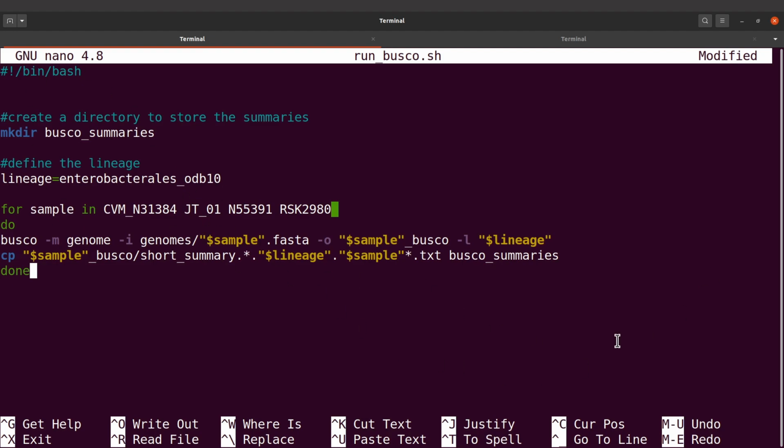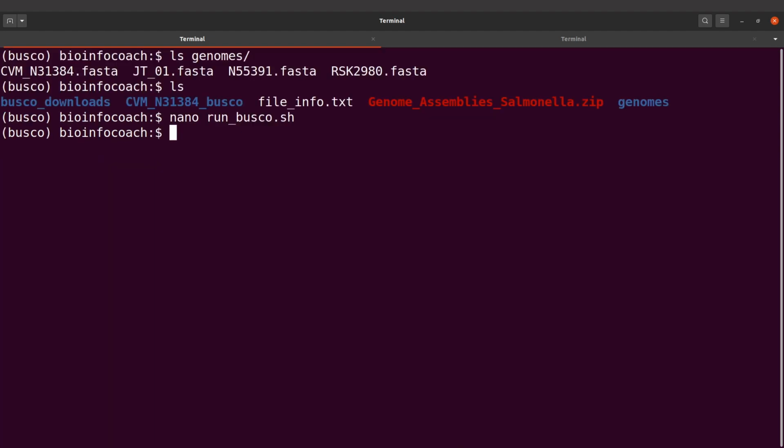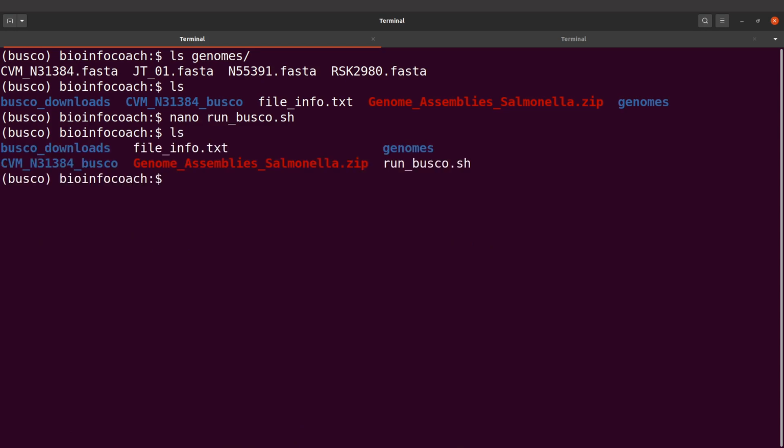Okay, so we are done. And then let's do an ls, and we are going to find this file here, which is the bash script. So we can say chmod +x run_busco.sh to add execution rights.